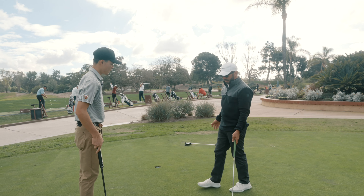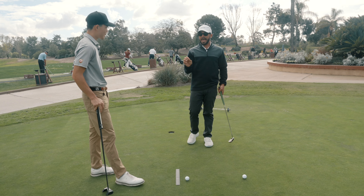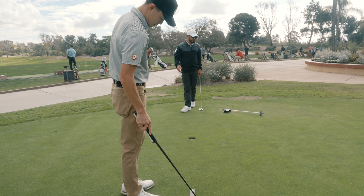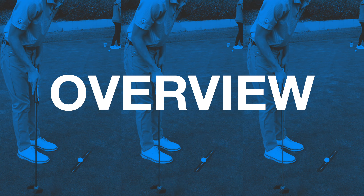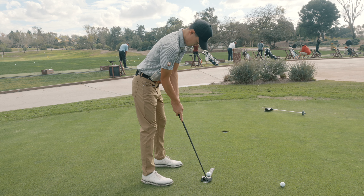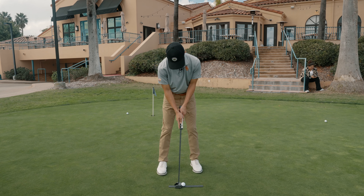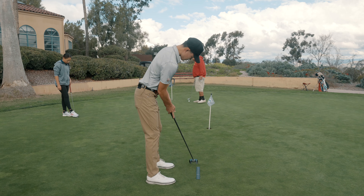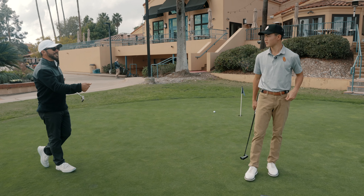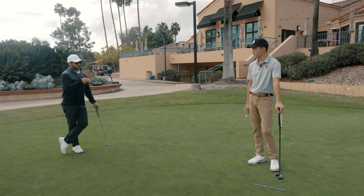This is my favorite train track period. People can say a ruler works — sure it does — but this one fits in your golf bag. What's great is also the nine inches built in front of it: it doesn't matter how much break the putt has, it's on that straight line for nine inches before it starts to move. So just feeling engaged with your core — how about you run us through what you're feeling right now? Just like how I felt with the club under — feeling it all in the shoulders, elbows in, tighten the core. That was the best stroke. Your tendency is to arc that putter early — you need that first five inches to get straight back.